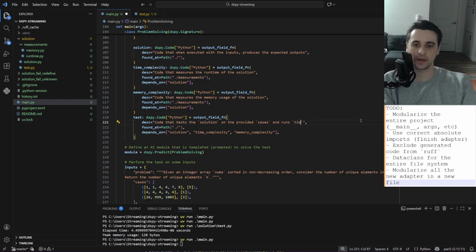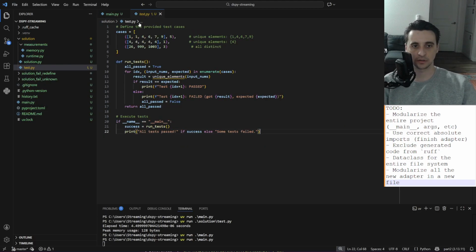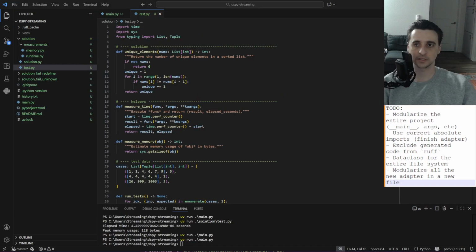So okay, now we can do some prompting. Let's make this explicit: runs time complexity and memory complexity measurements. Because we can't even get the test to consistently exercise measurements. That's a big problem. That's outside of the scope of what we want to solve. So that's something that's worth prompting for. That's a user error.